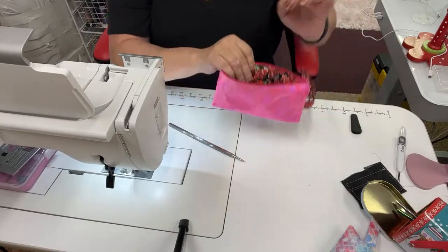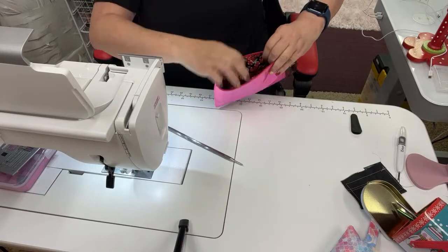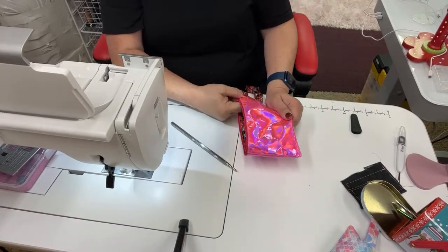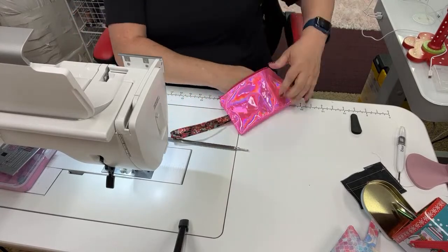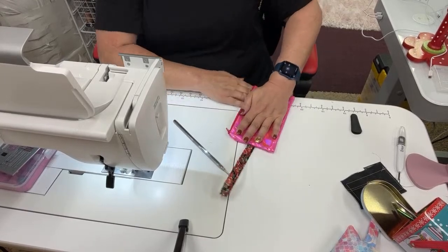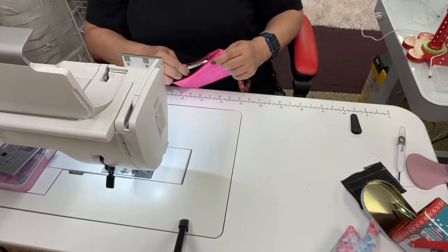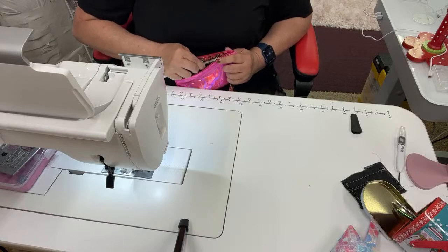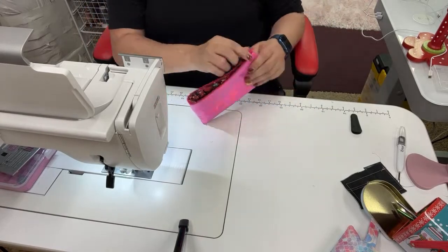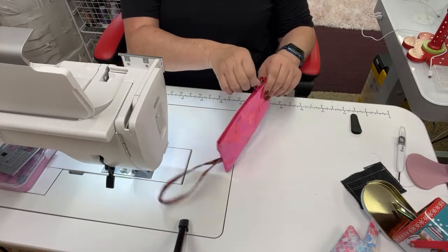Okay. And now we're going to push the lining all the way in there to make it set right. So I just take my two hands and I take my two middle fingers and I push them into the corners, and that sets that lining in there. And I take my whole hand and I want to set it in there and just push and make sure everything lays down, and that it looks nice. Just takes some working with. Let's see if I can get that out just a little more. Probably not though. And voila, you have a zippered pouch. How about that?